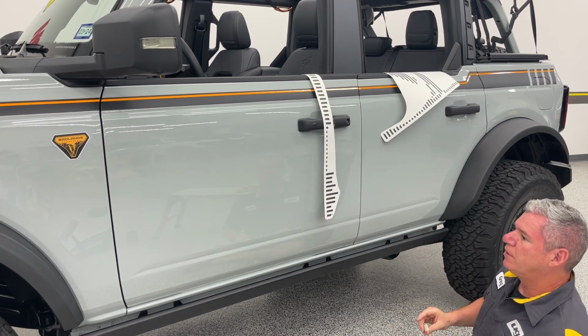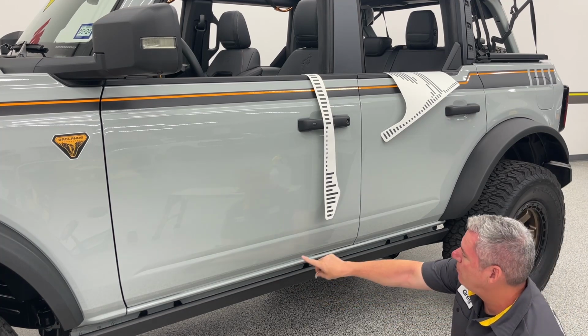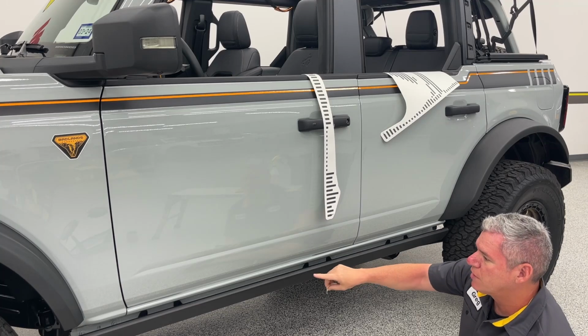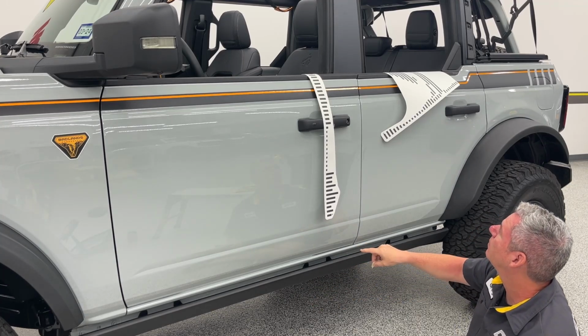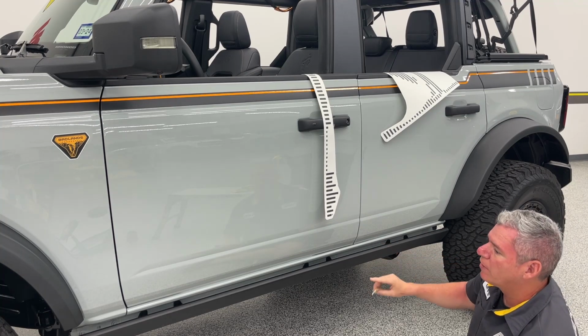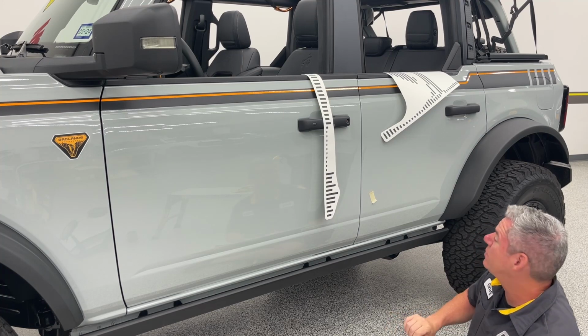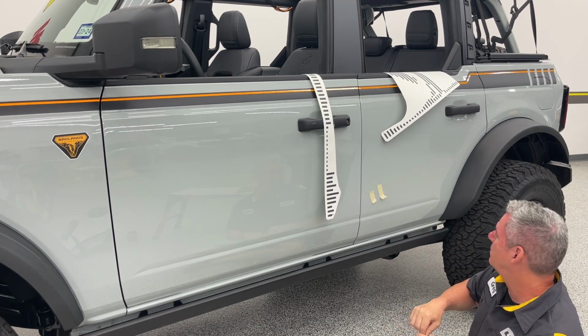So to get this started, again, I'm on a creeper. I want to get low on this. We're going to basically be applying most of this down here in the bottom side of the doors. I mean, every Bronco is different. My last one, the front door sat a little bit lower. Now the rear door is sitting a little bit lower. Makes it a little tricky getting this stuff on here, but that's just how it is. These doors have been off. I don't know if that's the reason why, but anyway, it's not a huge deal.